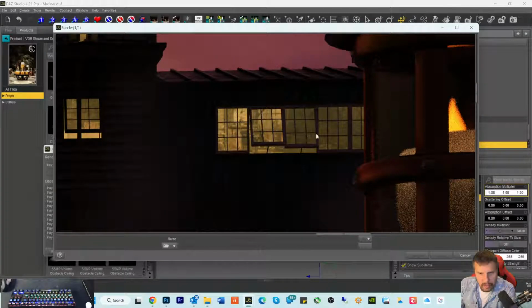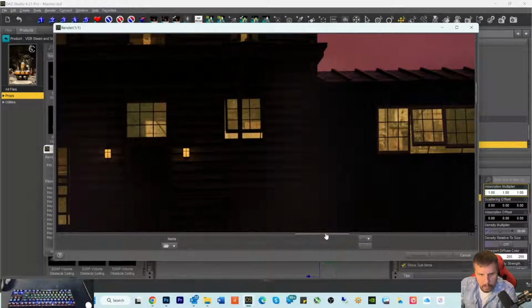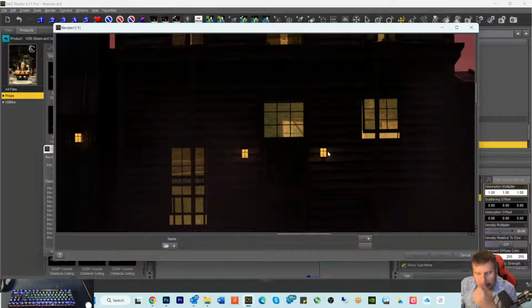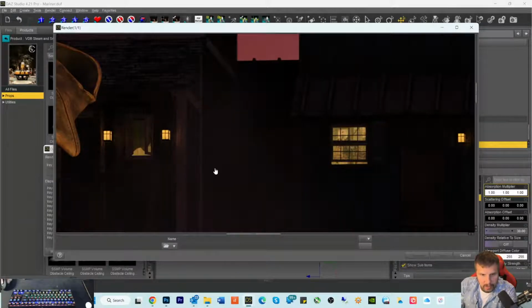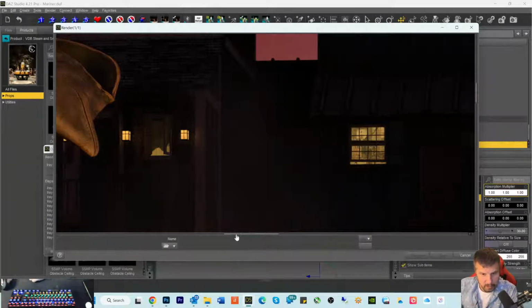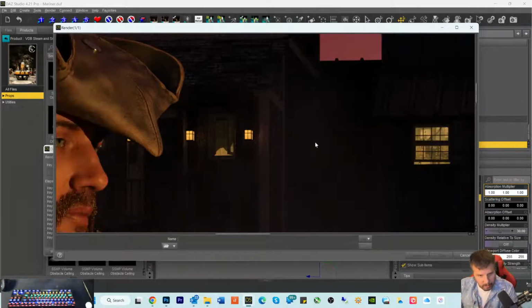We got a bunch of nets coming from way in the background. Look at the detail in these houses. Somebody really did some beautiful work. Look at these lights. I didn't have to touch anything. All I did was put them in the scene, slide them in the back there, and boom. After about 40 minutes of rendering, these little dots will be gone. This is going to look really, really nice. And you see the little dots in our mist? That'll be gone too. This is 3D fog. These are the little particles that are in the fog.